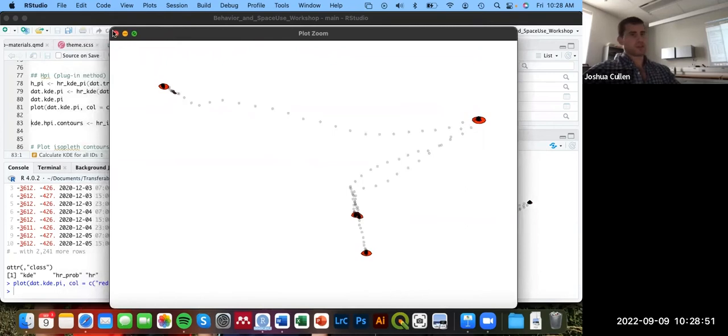But this is a stark contrast to the reference bandwidth estimator, and this appears to do a better job of identifying the areas of greater spatial intensity, because obviously they're not spending much, if any, time in open water in this pelagic region. It's not until they reach the mainland that they start slowing down and spending more time in different areas.